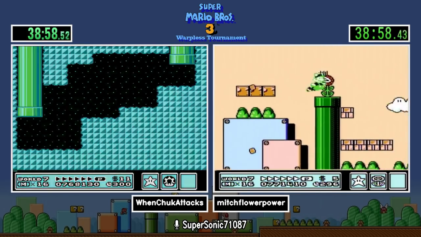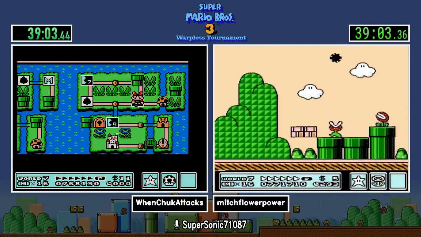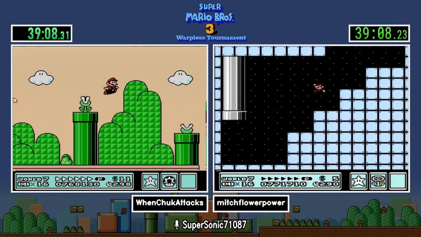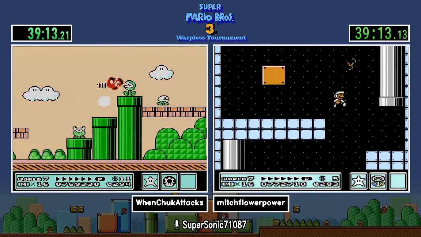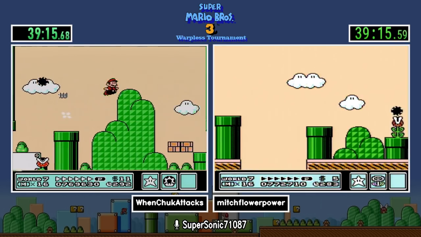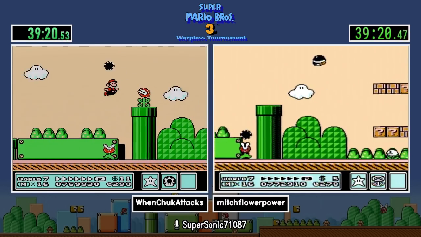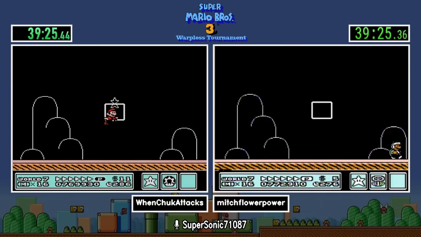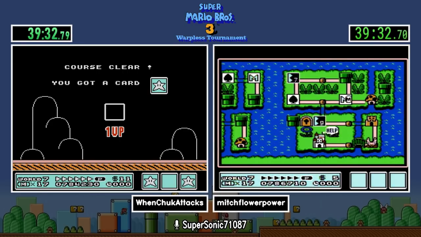Pretty sure he's going to grab the hammer suit here. Oh! Got hit after missing the pipe. Chuck is going to go through the level normally here. I don't think I've ever seen Chuck do hammer strats before. So he's just going to go through the rest of the level, maintaining P-Speed. Mitch barely avoiding getting hit by that fire nipper. Okay, thank you for correcting me, Haxer.